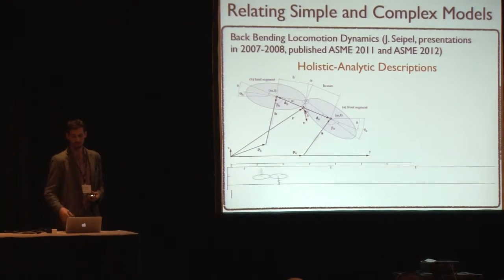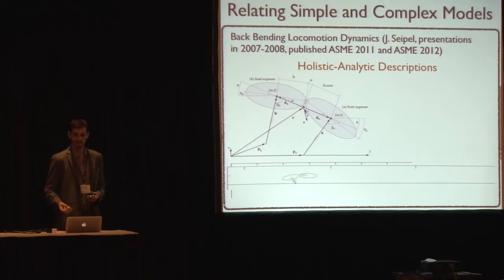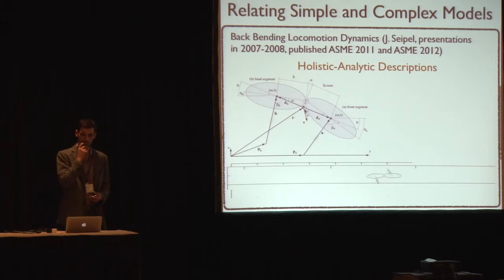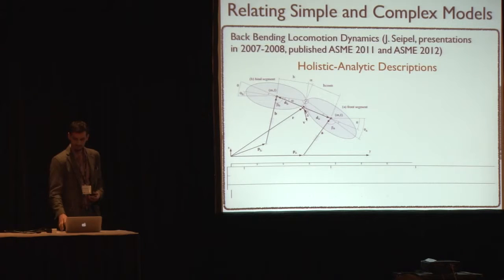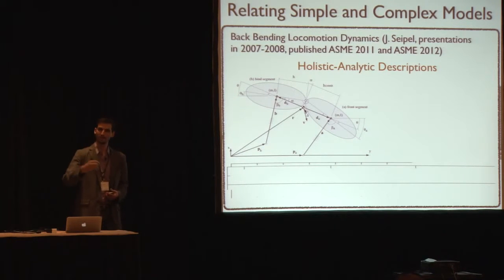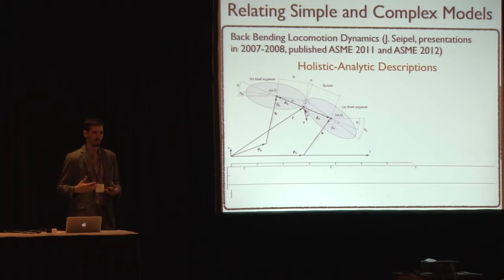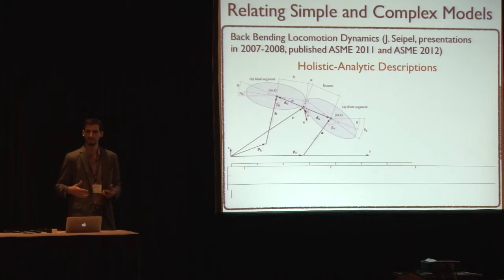If we look at the force situation — should we do something like clock-torque SLIP again? — we can use this holistic analytic description to directly and explicitly embed that into our whole-body motion, and we can get stable behaviors. We can also do forcing in the back. When I've done this, there are obviously changes in stability when you add backbending, and obviously energetic consequences as well. But the changes in stability, from what I've seen, have not been huge unless you get into particularly bad places in the parameter space.